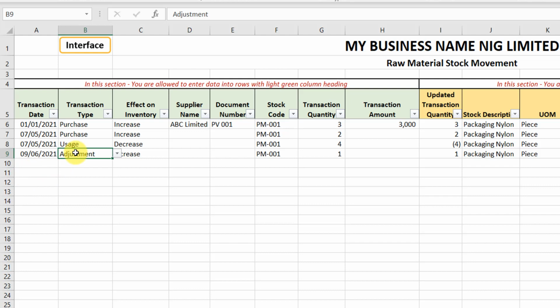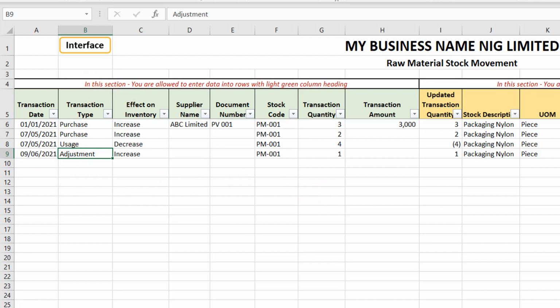And also for adjustment, there may be other things, maybe some manual adjustments you noticed. It may not be from differences between the physical stock count and the recorded stock count. It can be some manual adjustments at the point of production that you just need to adjust. Maybe you took 5 kg and didn't finish it, so you had to return it. You can just make the adjustment, and it's the same process. So that's it concerning this section.